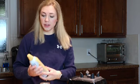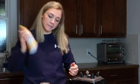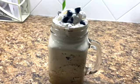Ooh, that tastes good. And like I said, we can't be completely healthy, so I am going to put some almond whip on top. I mean, come on, guys. Because I couldn't even fit all of the shake in here, this is probably about 150 calories. That's it. It gives you protein, it tastes good, you get that fix if you're really wanting a milkshakey kind of drink. This is super, super good, guys.